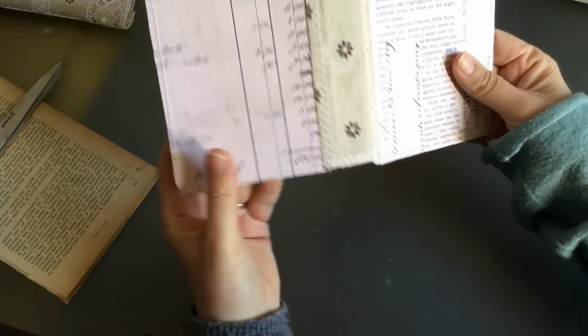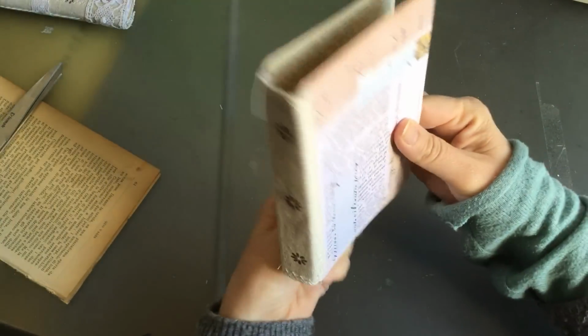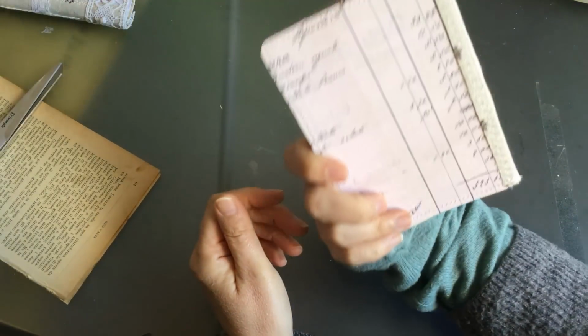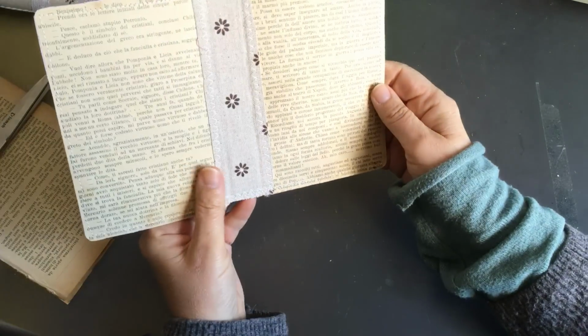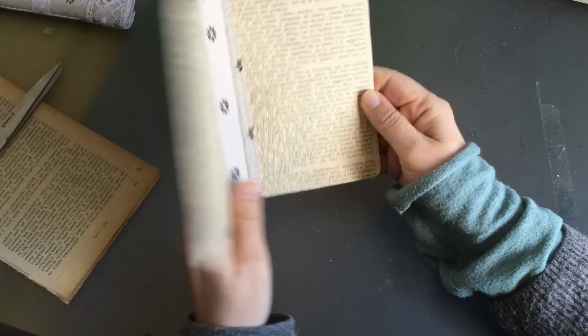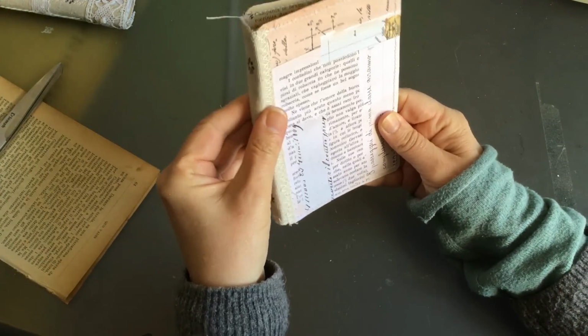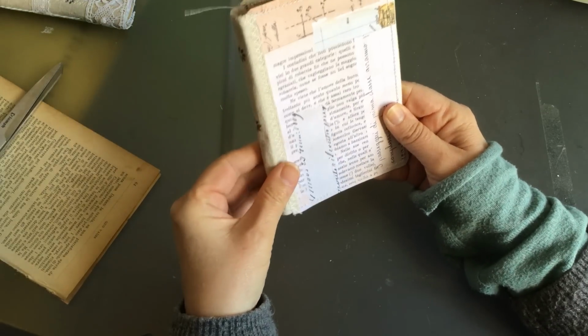I've got, oh, and it's crooked. But look, when you close it, who knows? Who knows that? It's not too bad. It's slightly off, but you wouldn't notice it. So what I do is I just give it a little press here so that it curves a little bit, because I like that.